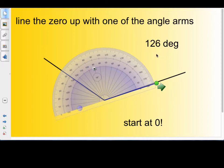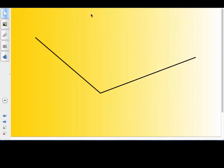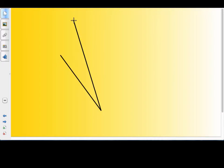Maybe you got 1 or 2 degrees off. That's no problem. Let's have a go at another one. Oh, not that one. It looks a bit similar, doesn't it? Let's get rid of that one. I don't like it. Let's have a go at an acute angle. There you go.